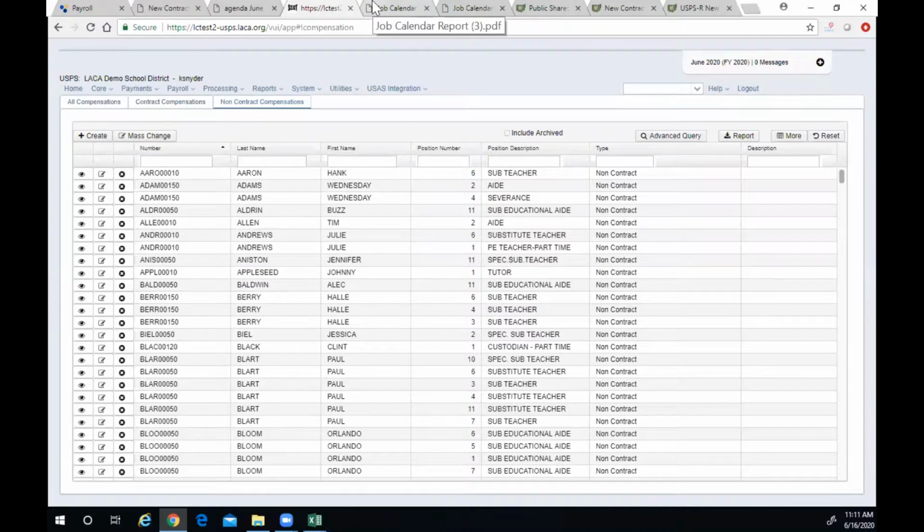I'll make a note just to do a little digging in the help desk or the manual and see if I find another option, or submit a ticket and ask if there's another way to create those more quickly than one by one that we aren't thinking of right now. Okay.